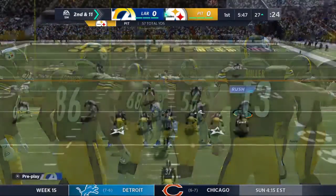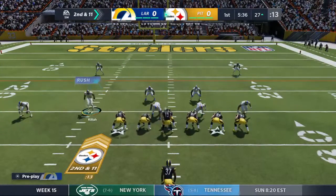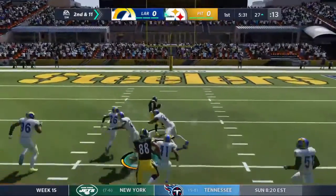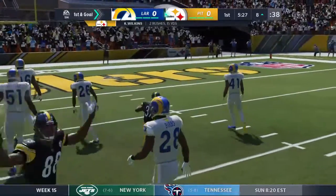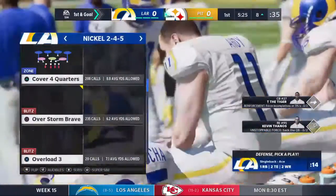And how about this first drive? They're being aggressive, slinging it around. Really confident, too, because they're not trying to fool them with running plays, throwing it, and they're being very successful right now. And they've got it inside the 10 at the 8. That good for 19 and a first down. Quite the opening drive march they're on right now.